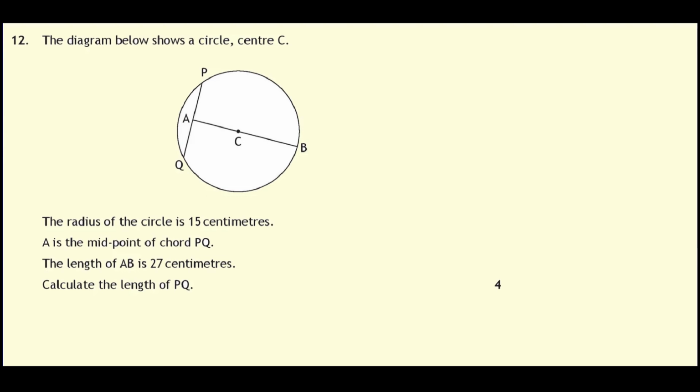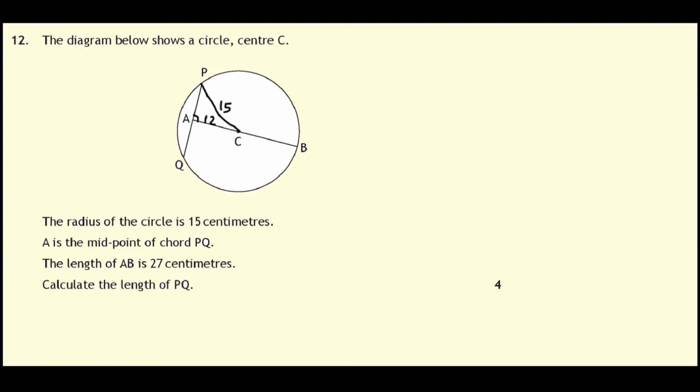Okay, I also know that if I join C to P, using a straight line, that would be a radius, so that would be 15. And I also know that since the midpoint is getting cut here by a radius, it would cut there at right angles. So I'm just going to quickly redraw the triangle away from the diagram here. So what I know is that side there is 12, this side is 15, and this is a right angle. So we're going to try to work out the length of PQ. First of all, I'm going to work out the length of this line that I'm going to call x.